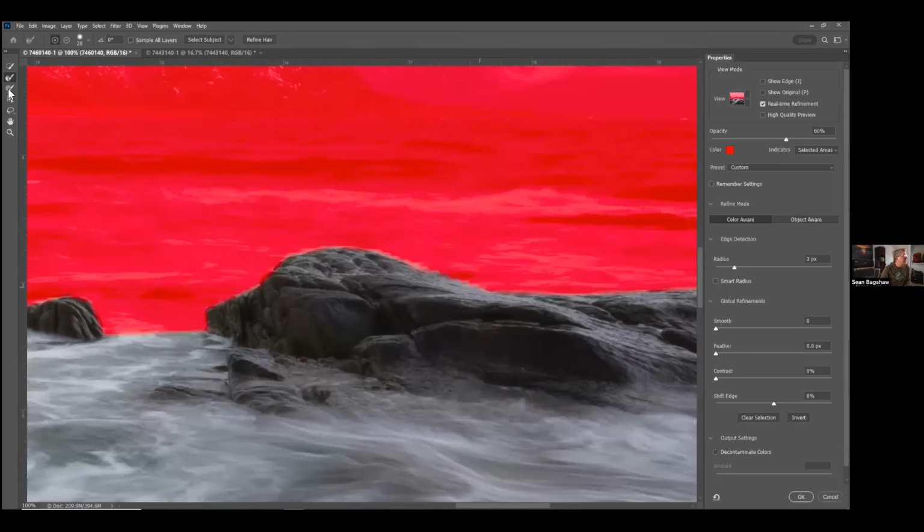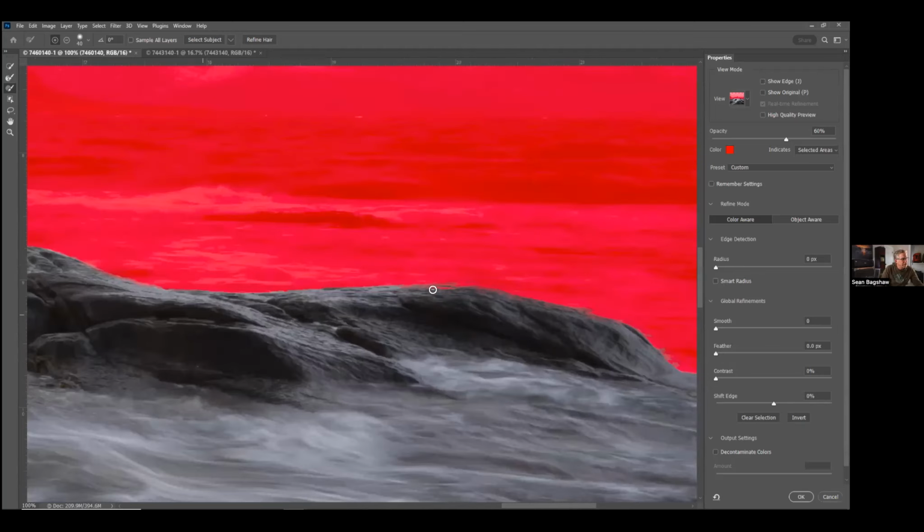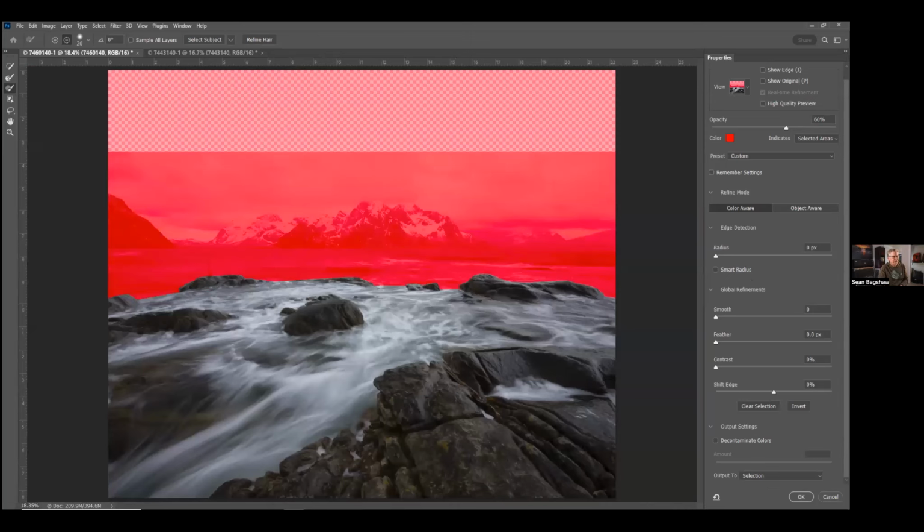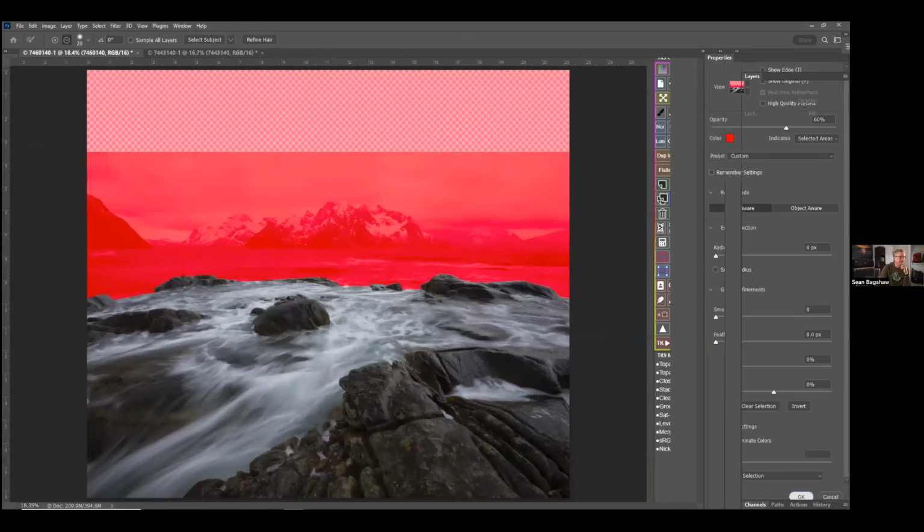The other thing you can do is just get the regular paintbrush tool, and you can just paint along and add the parts of the selection. And like here where it overlapped in the rock, if I go to the minus, I can subtract these areas where the selection's coming into the rock. And again, with lots of fiddling and a little bit of time, that's kind of what Photoshop's about. Eventually you can get a really good selection. When you've got that really good selection, you're going to come down to Output To Selection and click OK. So now we've got a very refined, hopefully very refined selection to use for our mask.